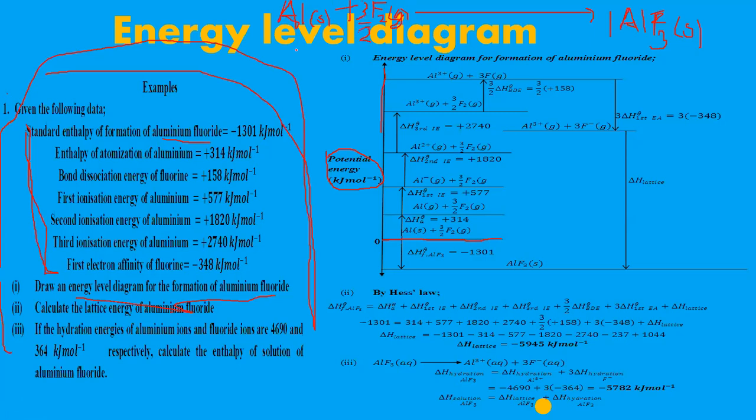Now, the moment you know this equation, you've done it as side work, come here. The reactants, write them on this line. That's what you see there with their states and the symbols written well. Then the product, which is aluminium fluoride, draw another line at the bottom, write it there. Put this arrow moving downwards, show that that's delta enthalpy formation of aluminium fluoride, its value, which is negative. Enthalpy formation in this case is always negative. Why do we put the arrow going downwards? I told you negative enthalpies move downwards, the positives move upwards. Are we together up to that point?